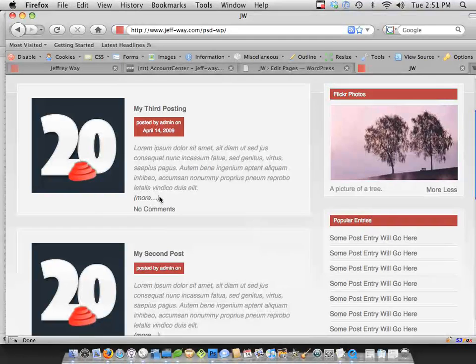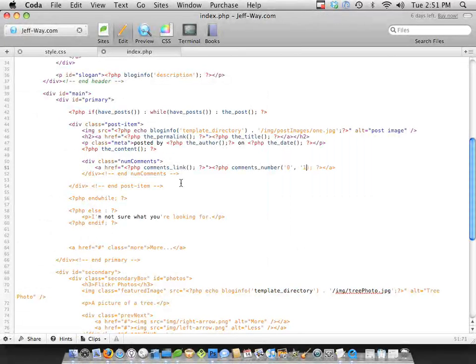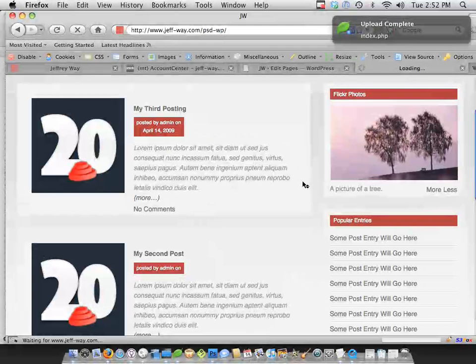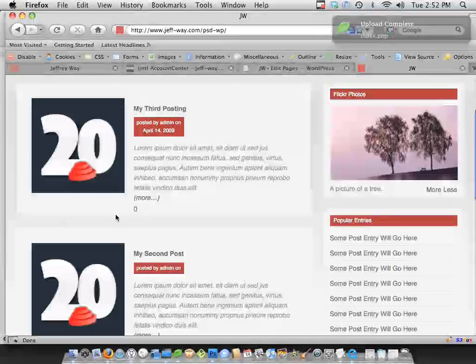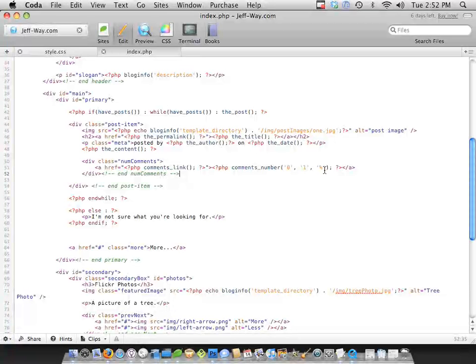I want it to either say 0, 1, 2, 3, 4, etc. So within here, I'm going to type 0, 1, and %. And that means if there's 0 comments, it's just going to display 0. Let's refresh the page. And now, in fact, it does display 0. In the case that there's more than 1, % represents X, the number of comments.